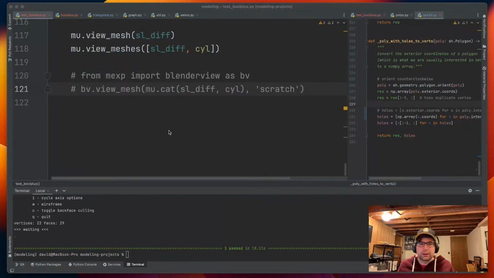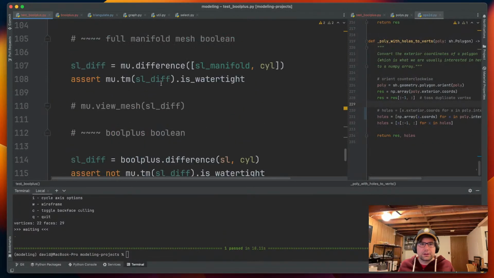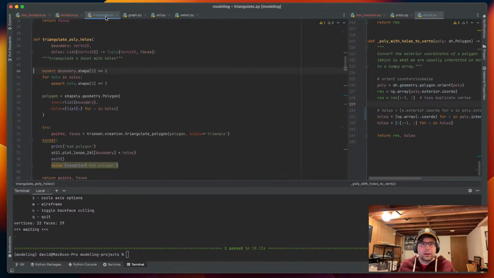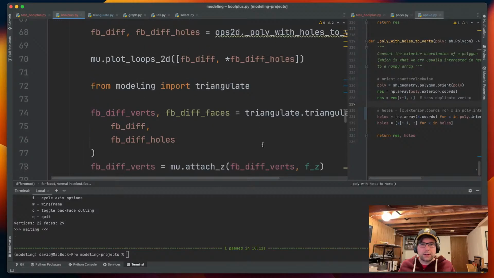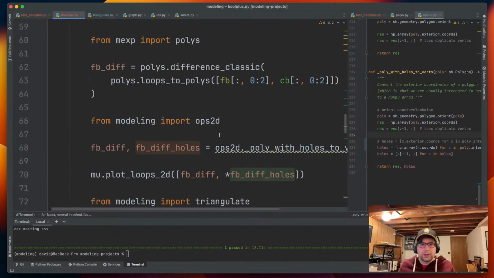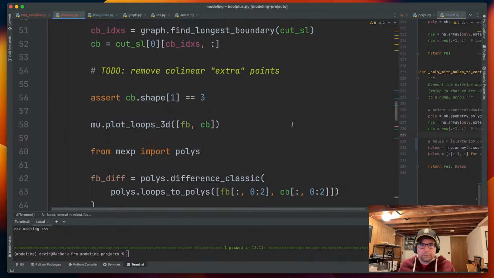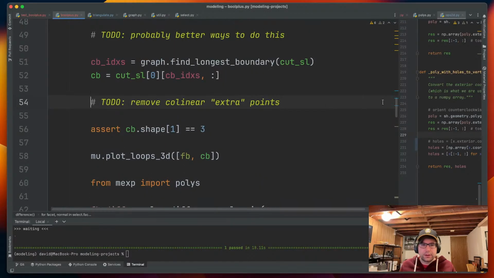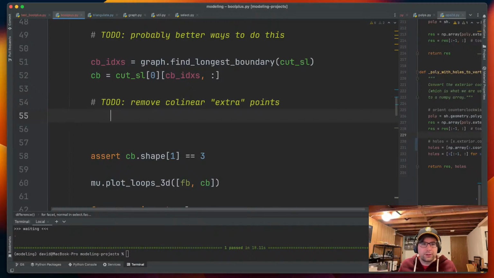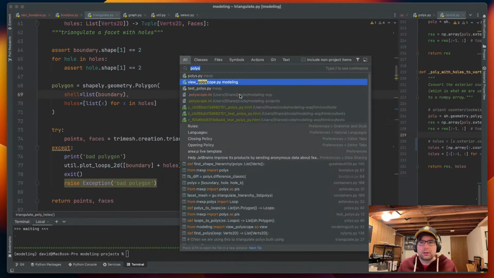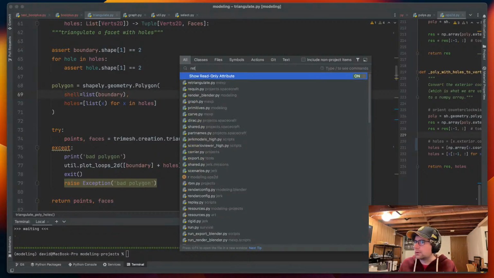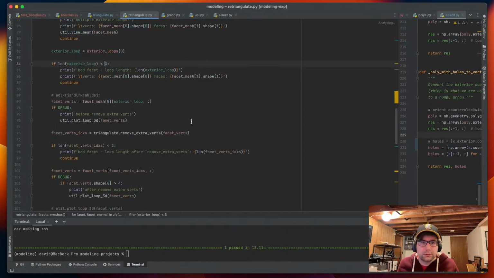Yep. Okay. So let's actually deal with that. And I think we can deal with that right here while we're in 2D mode. We can remove collinear extra points from here with a function that I'm using in retriangulate.